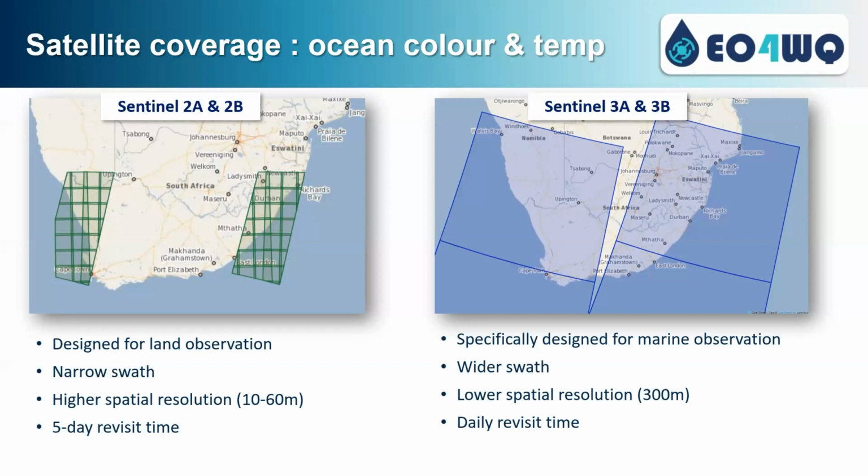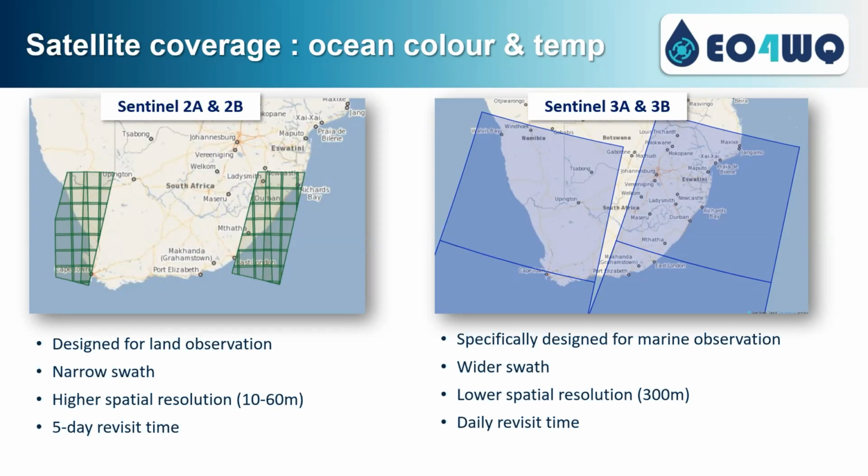So for instance, the highest spatial resolution that we can achieve is from the Sentinel-2 satellite with a pixel size or spatial resolution of between 10 to 60 meters. But because of this high resolution, it covers the Earth in a very narrow swath of information. So between the two satellites, it has about a 5-day revisit time. Sometimes where the swaths overlap, you might have 3 to 5 days, but generally you're looking at 5 days. And this is, once again, if there's no clouds or anything in the way of your measurement of the ocean.